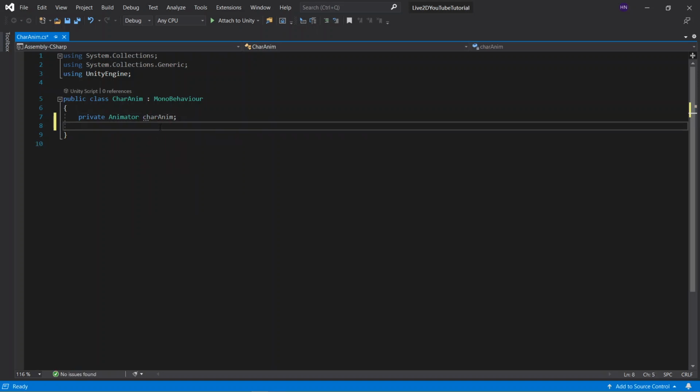I'm gonna create another thing called private GameObject self char. You can call it whatever you want. It's just a reference to the game object itself.